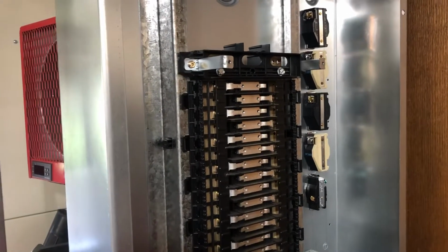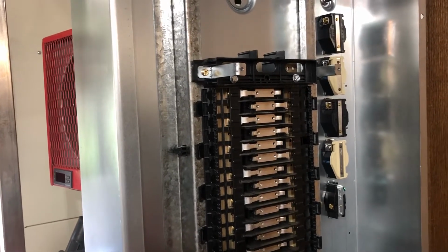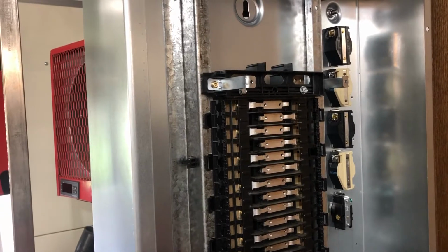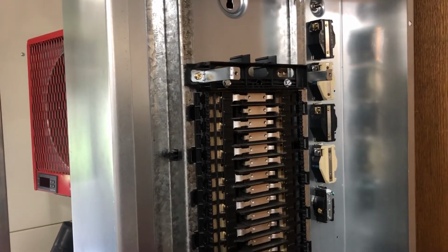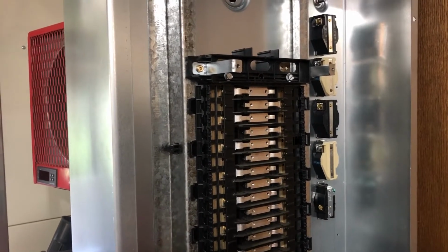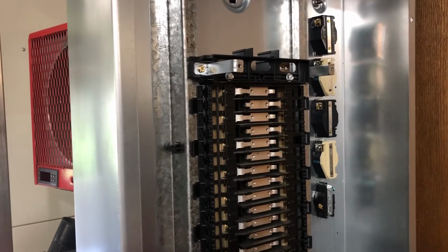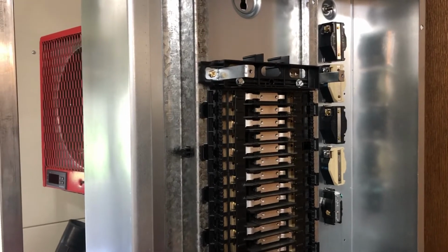Okay, so I'm building a power distro for a small home shop, and I'd like to have all of the devices mounted in the can of the panel, and please refrain from discussing the legalities of that, but it's really going to work well for this application.